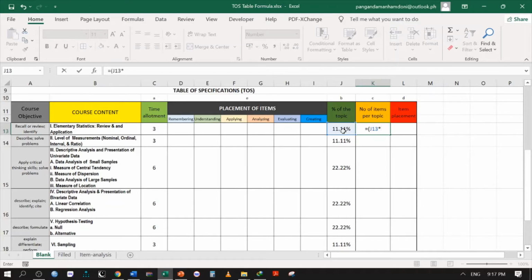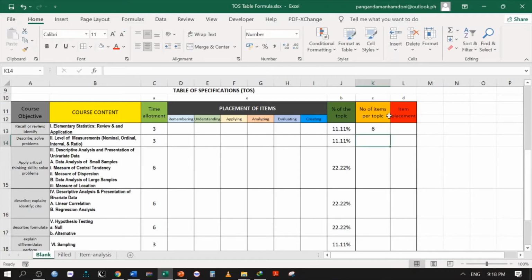For example, the total number of items that I will be giving to my students is 50 items. So I would put 0.50, then open and close parenthesis, and I would multiply this to 100, okay, to make it a whole number.